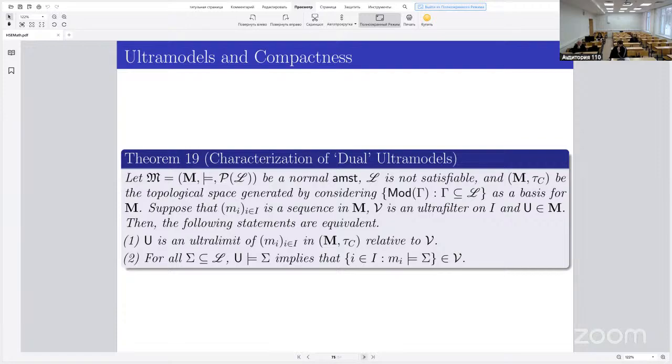So in this topological case, that is the normality condition. Here mod alpha is equal to the intersection of mod singleton alpha, where alpha belongs to sigma. So that is used to give this. So the criterion for a basis is that for any two elements, for any element of the intersection, there should be an element of the base that is a subset of the intersection, right? Yes. So if we have two gammas, let's say gamma 1 and gamma 2, then gamma 1 union gamma 2, this is precisely equal to mod gamma 1 intersection mod gamma 2, because you just take the intersection of every element. Okay. Yes. Okay.